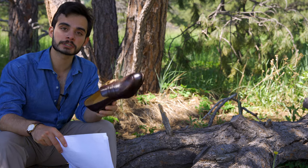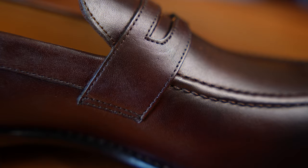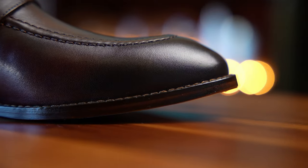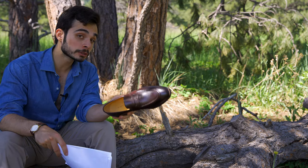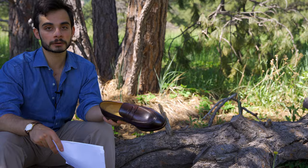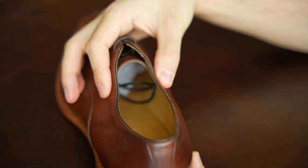But actually, it does matter because Blake Stitch is substantially cheaper to make, which means Beckett Simonon's Blake Stitch shoes have higher quality craftsmanship, details, and materials than most other Goodyear welted shoes around this price, including Meerman and Blackbird. Heel wheeling, color burnishing, full leather heel stack, suede heel counter, tight, refined stitching, the list goes on. They also use a pretty soft leather and are very comfortable straight out the box.